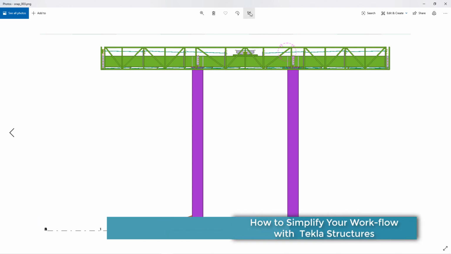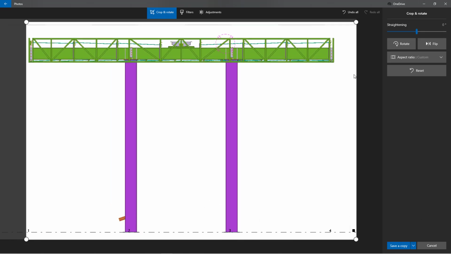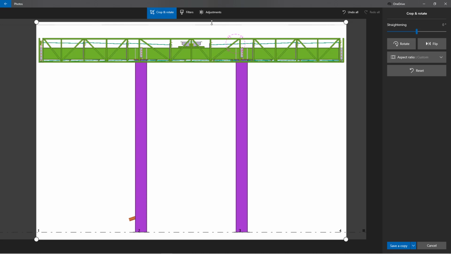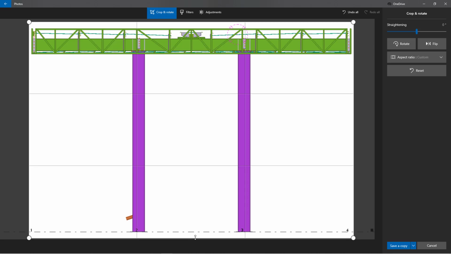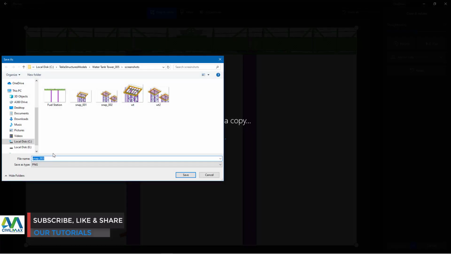What you do, just crop it and place it in the position that will make your image more pronounced or more clearly seen. In this particular case, I'll do that and drag that and click save a copy. Once I save the copy, you can see it jumps to my default folder where I save my images.